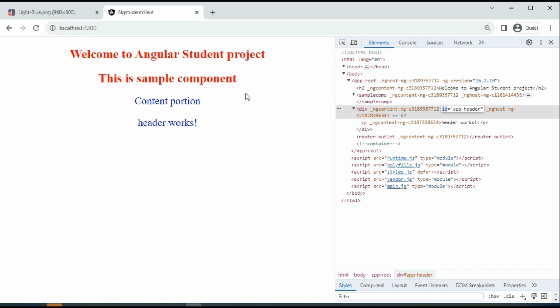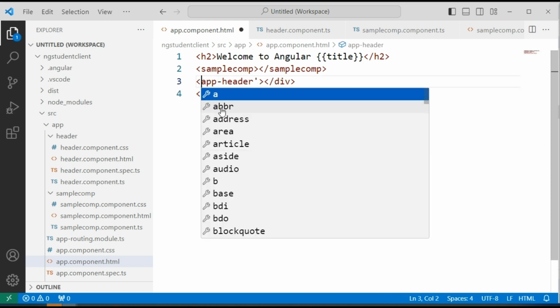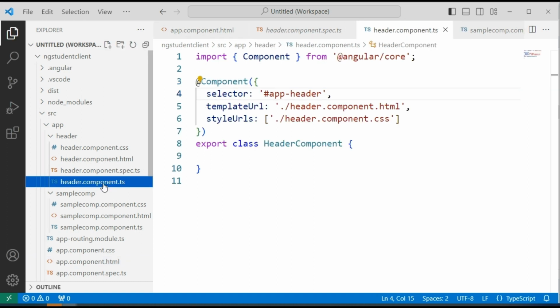Basically we will use the HTML selector like this. Previously we have used an HTML selector. Whenever we are using directives, at that time we will use attribute selectors like that. We have created the component. We are using this template as a component, so we are using this header as an HTML selector.